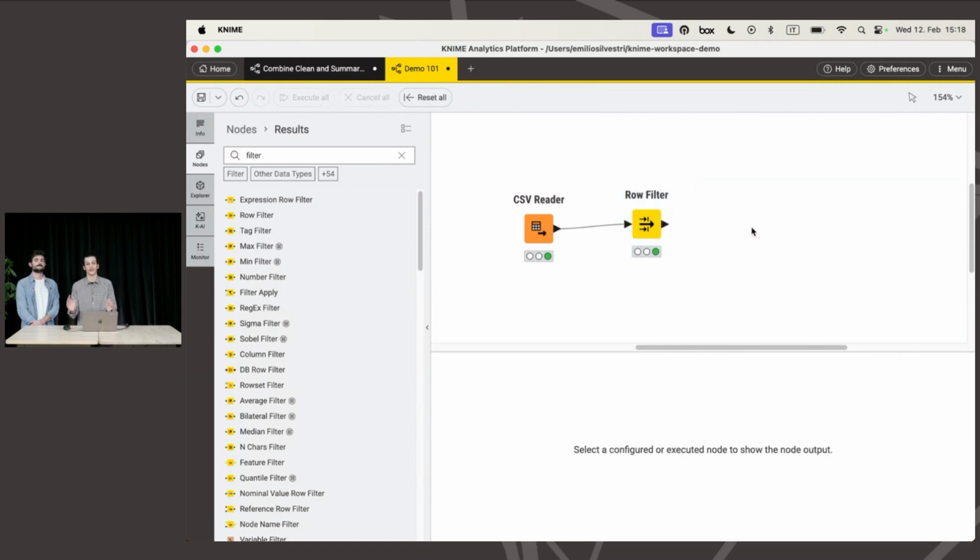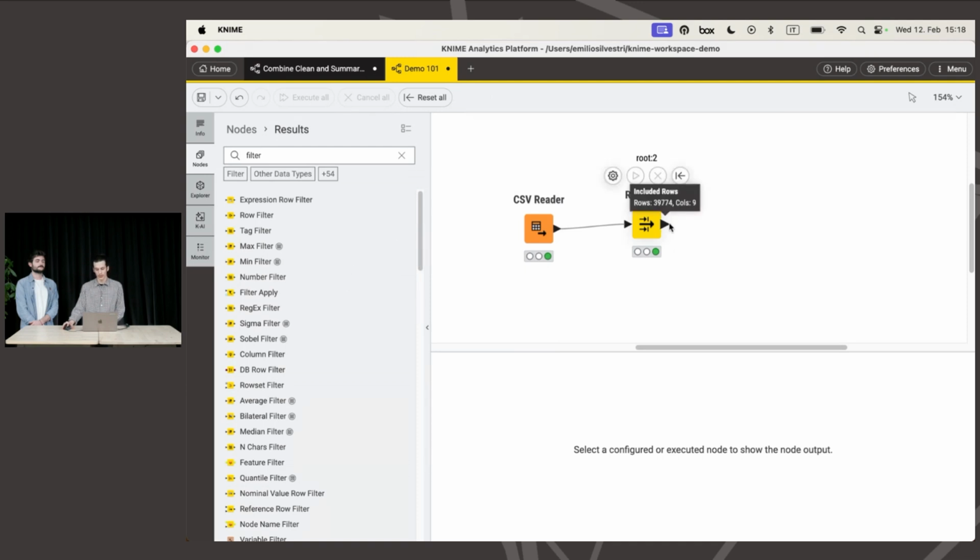So now that we reduced our data set, we need to start counting how many medalists there are for each and every Olympic team or country. So we need to do an operation in data science called aggregation. And to do so, I will show you something pretty cool. So I showed you before you can drag and drop nodes from the node repository.